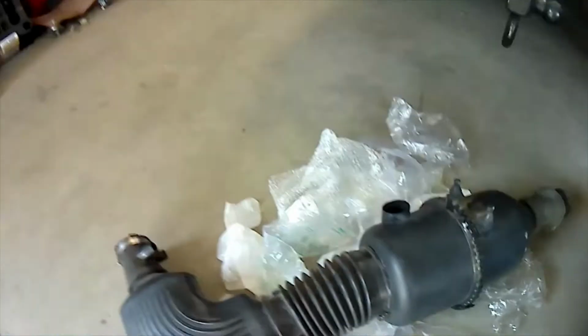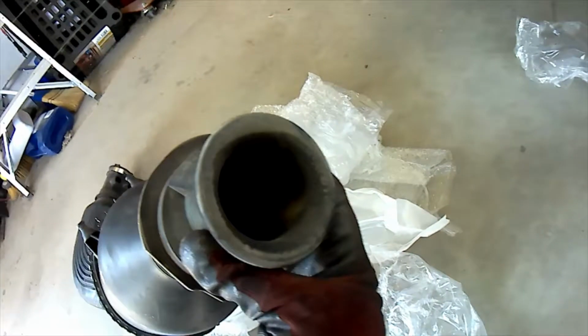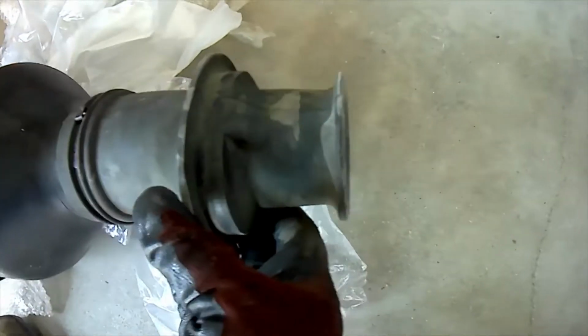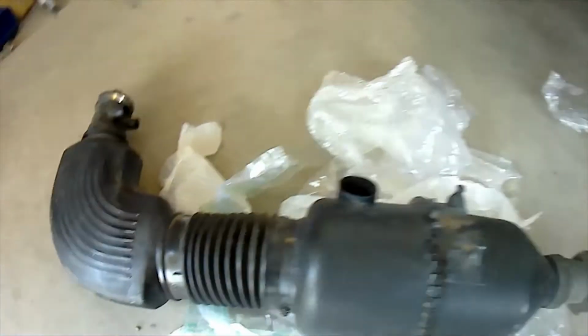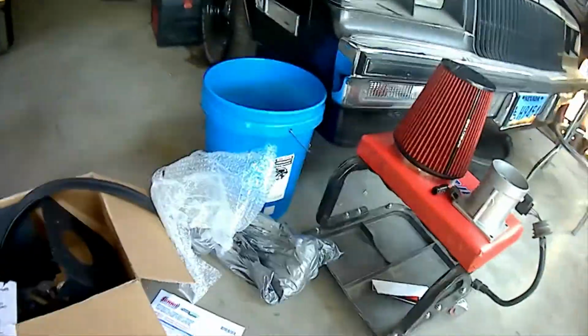Replacing this ugly factory junky intake with a piece of crap trumpet. That's all you're breathing out of for all of that. Piece of junk getting replaced by a nice Performance Spectre. Here's the air cleaner. It's nice and big.